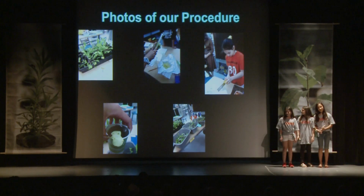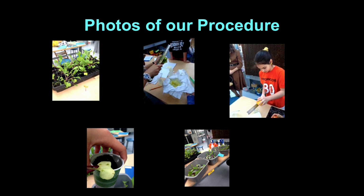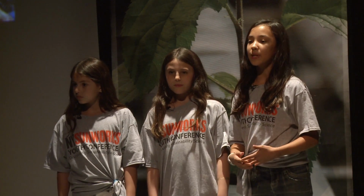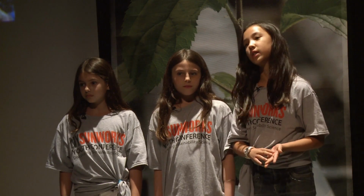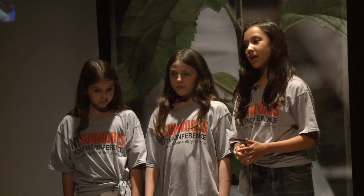We followed a pretty simple procedure for our project. It was basically mixing boiled water with the main ingredient for our spray. We had 3 plants in 1 bin for each spray, and we had 1 control plant. The control plant was because we didn't count the amount of live aphids on the plants before we started our experiment. So the control plant was a way of knowing if our spray actually had an effect on the aphids.